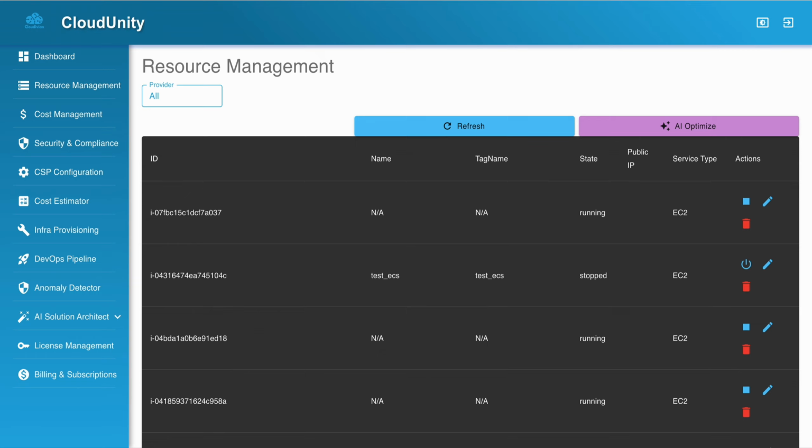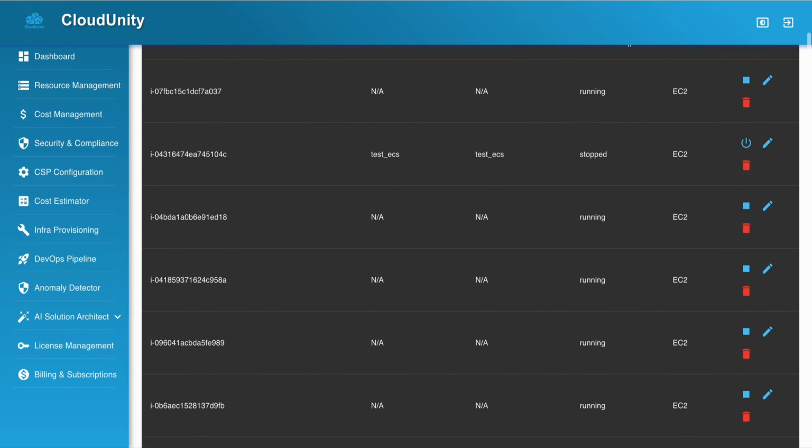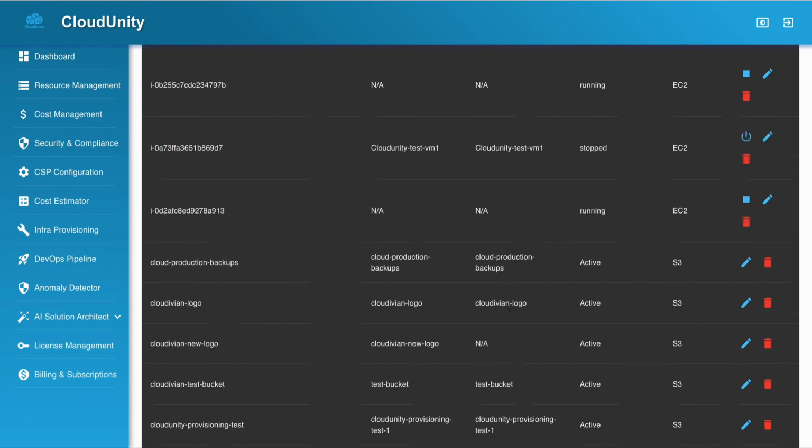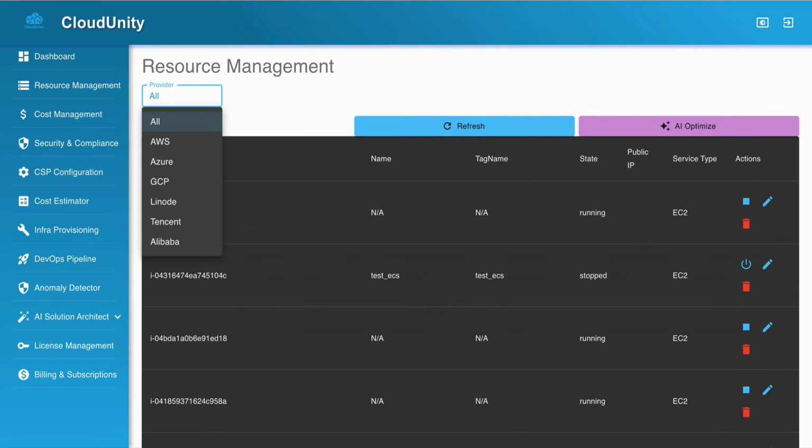Traditionally, compared to how you would do that with a cloud service provider, you would have to go to each of their dashboards. For example, EC2 has its own dashboard, ECS has its own dashboard, and then you have to provision your resources. But instead of going to each dashboard, which could get very complicated and time consuming, we do it all here in just one dashboard. And if you wish, you can also filter them by CSPs as you wish, and that could also help you out.